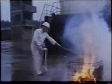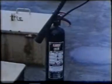CO2 has some effect on flammable liquid fires, but may not be effective on carbonaceous fires, as there is little or no cooling effect, no penetration, and they are easily dispersed. See the poor effect on this fire, and the effect of the water extinguisher on the same fire. CO2 is non-toxic, but being deficient in oxygen will not support life, so it should be used with caution in very confined areas where the user may be deprived of air.